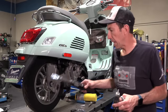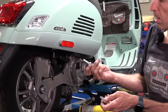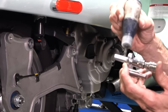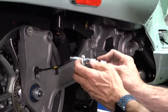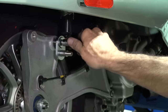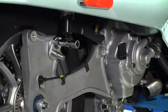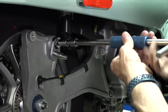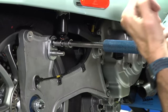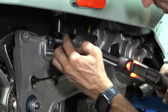Torque wrench is set to about 32 foot-pounds. We've got the blue loctite and the bracket with the stud we tightened in step one. There's also a pretty large flat-headed screw requiring an eight millimeter allen socket. Put some loctite on there — just a modest amount. Thread it in; there may be remnants of old loctite causing some friction. Let gravity do the work — you want the bracket pointing down. Speed things up with a T-handle to drive it in, then get it to about the right position. Use the torque wrench with a small extension to final torque it. As you can see, the shock no longer reaches — that's expected.